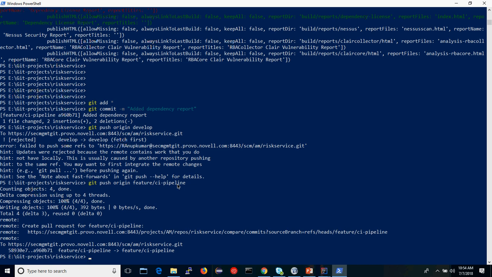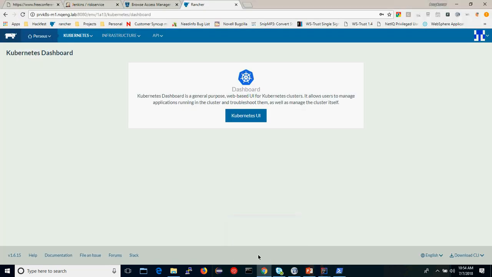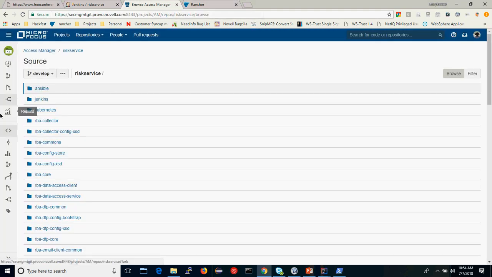This is my feature branch, which is the CI pipeline. And it says that you have to create a pull request for the feature CI pipeline. The environment which we are using is plugged into Bitbucket, so that is what I need to do after the check-in is done.